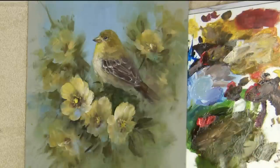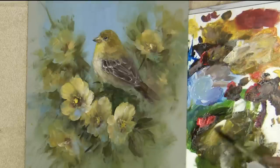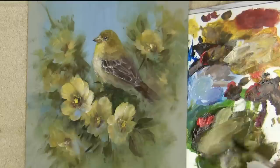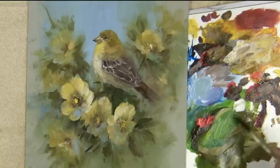Now I'm just going to put a few lighter yellow green here. We'll finish it off with maybe a lighter yellow green, maybe even get some of that blue and some of the yellow here. I like that color, and we'll brighten that up a bit.